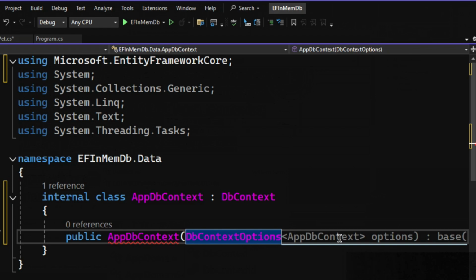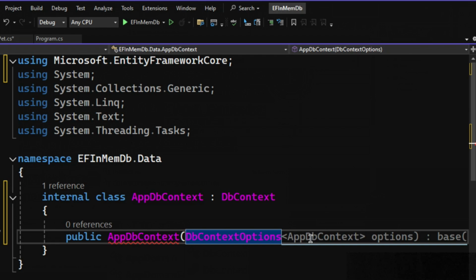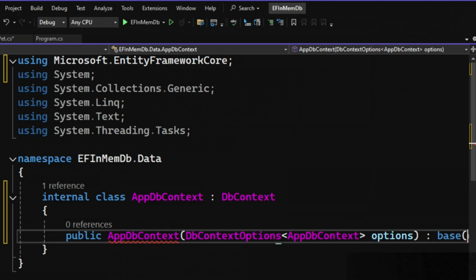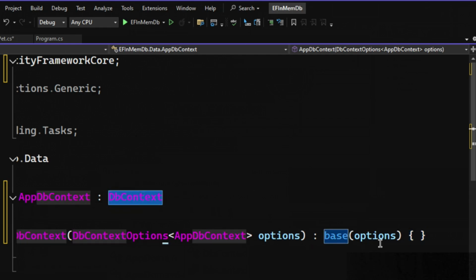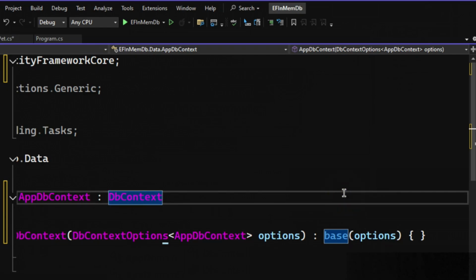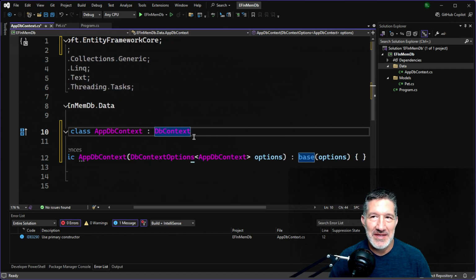Much like if you have a list and you say List of string, it means that your list is going to handle strings, this DbContextOptions is set up for the AppDbContext class. Then it gives it the name options, and then it uses the base constructor, because we have to pass that option that we're using the in-memory database up to the parent class. That's a lot, I understand. And they put it all in one line. When they abstract the complexity for us to try to make it easier, sometimes it gets trickier, right? Because it's harder to understand what's going on.